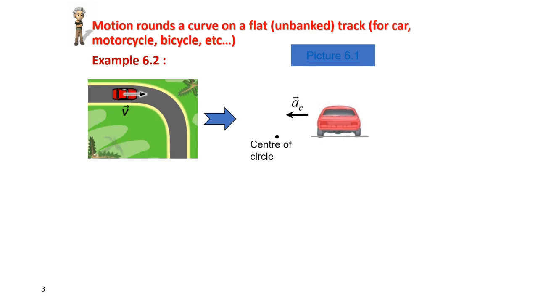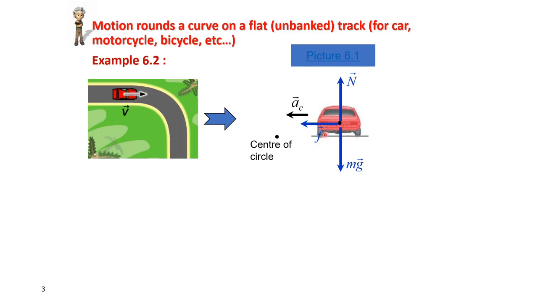Centripetal acceleration is always toward the center of rotation. Then my free body diagram: the weight of the car going downward, and the normal force of the car, because the car has contact with the road, is upward, perpendicular to the surface of the road. And the friction force that prevents the car from skidding outside the road.